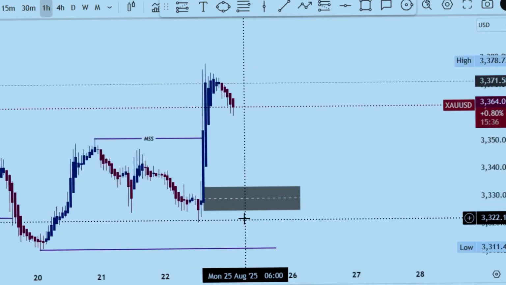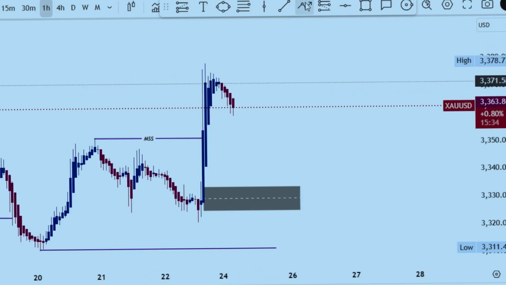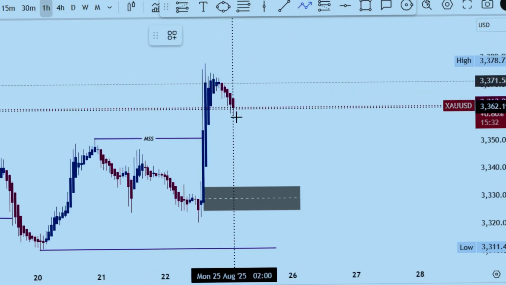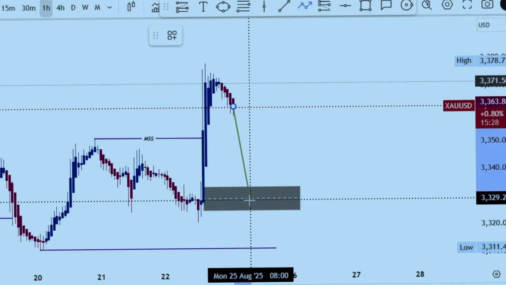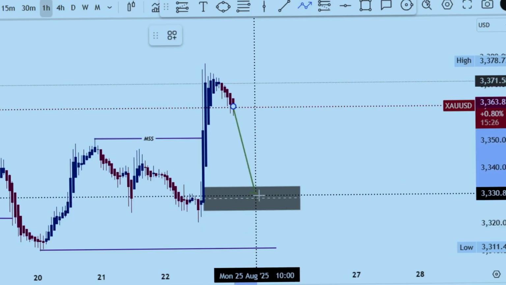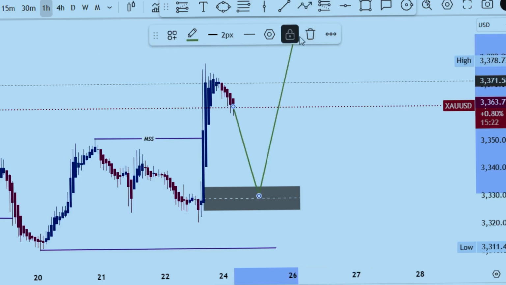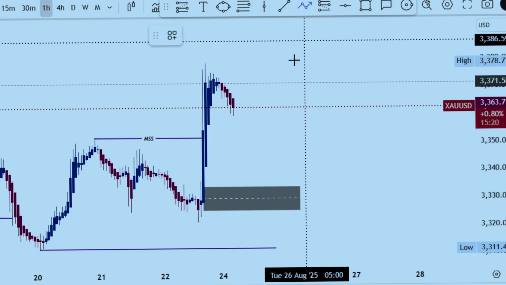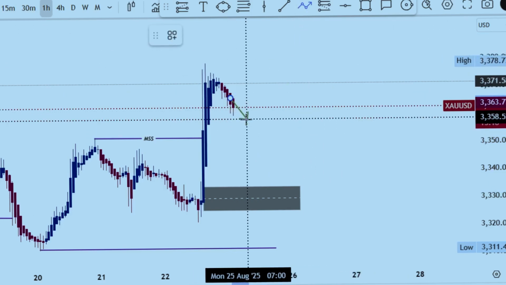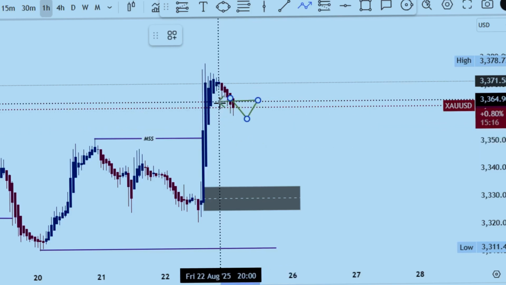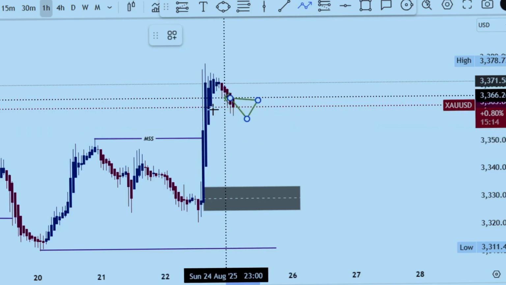Before we buy from here, this is on the 1-hour time frame. See something here now. There is a space here. We can't just wait for the price to pull back here before we buy. There are going to be internal structures. What I mean by internal structure is there are going to be smaller moves. This is on the 1-hour, so you can't see the move right now.